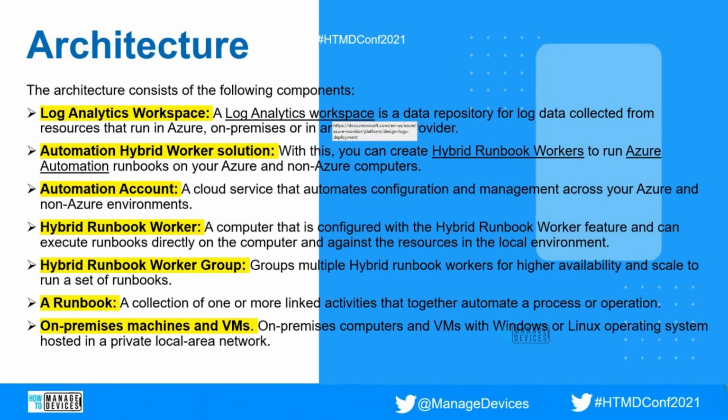And then again, we will see a runbook, which is a collection of one or more linked activities that together automate a process or operation. Once again, you will need a VM on premises so that you can host your runbook worker there. It can be Windows or Linux. We will not be covering Linux, but we will definitely touch base with Windows. Okay.